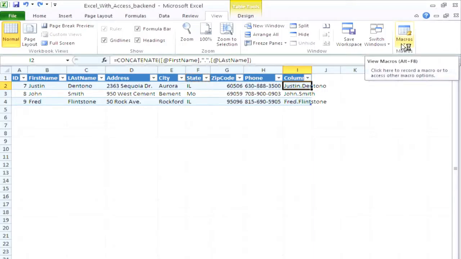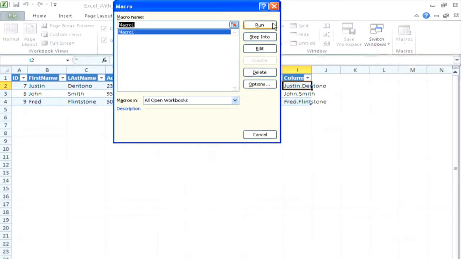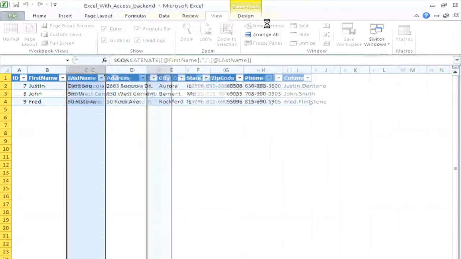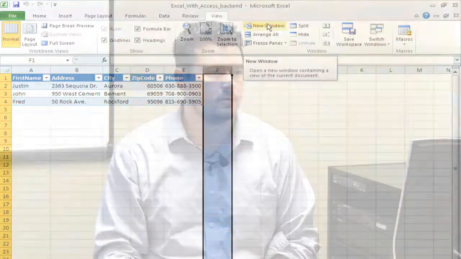I just pulled in that new data feed. Well, I've got my macro already built. So I'm going to view my macros. I'll select that one that I created and hit run. And I'm done. It'll automatically format it all for me. So I never have to go back through all the process of cleaning up the columns anymore. I do it the one time and then forget about it. Because every time I pull in my data feed, I can just run it. It's a really quick and easy way to say, okay, hey, I know macros, I recorded a macro.